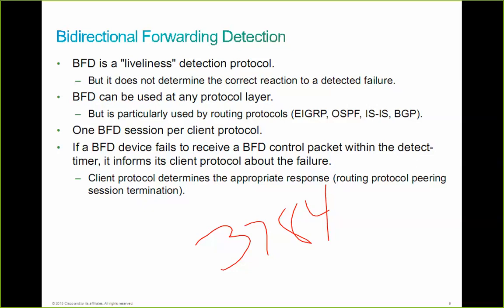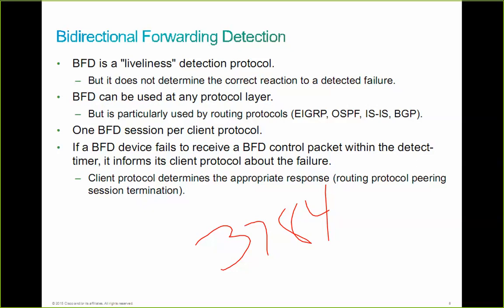All right. So as long as each BFD peer receives those BFD control packets within that detect timer period, whether it's 50 milliseconds, 150 milliseconds, or whatever, that session remains up. The routing protocol works. The BFD maintains the adjacency and everything, and everything's copacetic. If I don't receive that control packet within that detection interval, call it a dead timer, I guess. I mean, that's basically what it is.